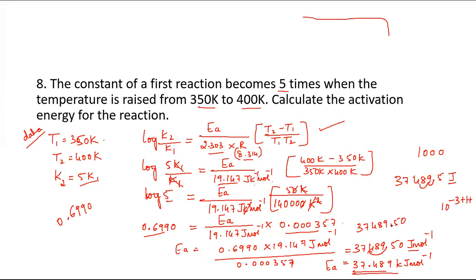So actually this number is 37,489.50. In the last class, due to network issues it was stopped, so that's why I'm repeating this. I already taught you about this problem, but since it got stuck and stopped, I'm repeating it. This is not newly written, I had already solved it. When dividing by 1000, the decimal should be shifted to the left 3 times: 1, 2, 3. Since this is in joule, we need to convert it into kilojoule. Then the EA value is 37.489 kilojoule per mole. So this is the answer.